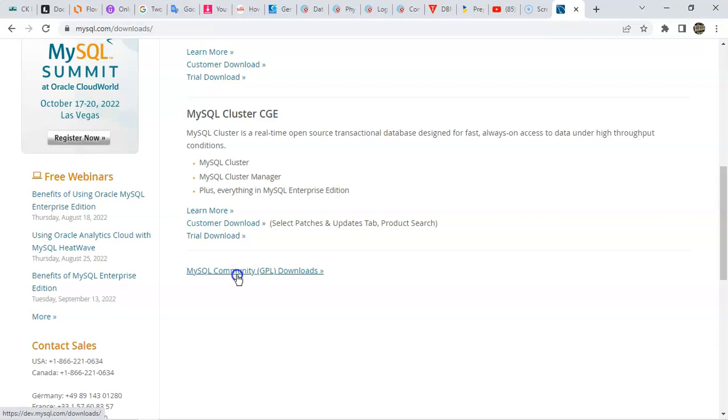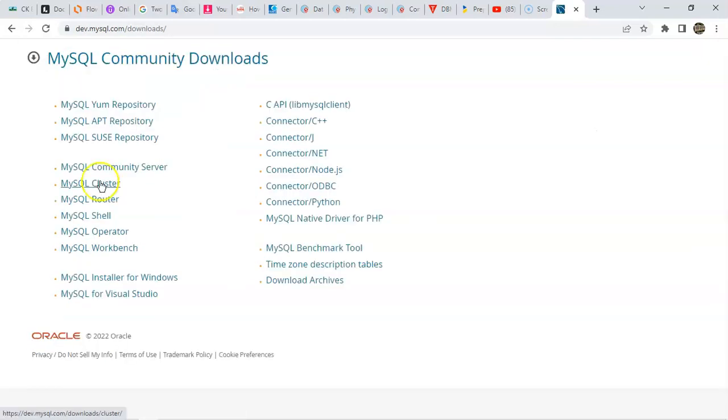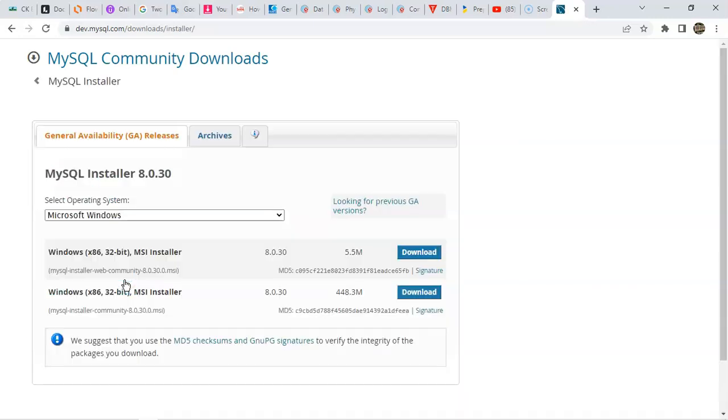version of MySQL. Click on it, and you have these options. You need here, in this case, to select MySQL Installer for Windows if you are installing this in Microsoft Windows. And it will be very similar if you want to install it in a different operating system such as Mac or Linux. So click on MySQL Installer for Windows, and you will have here two files.